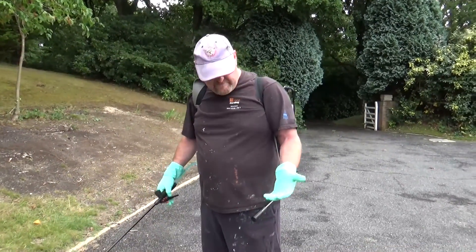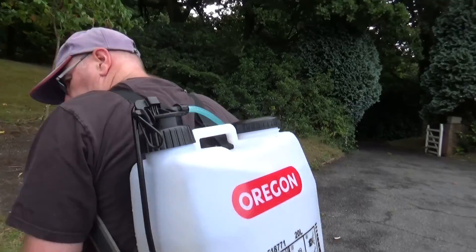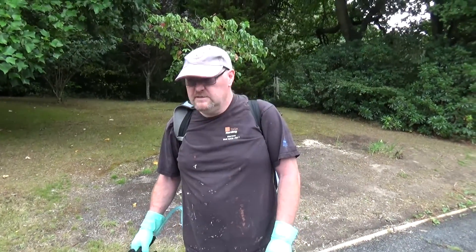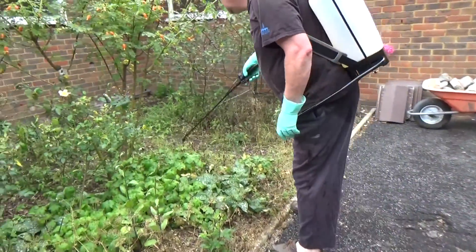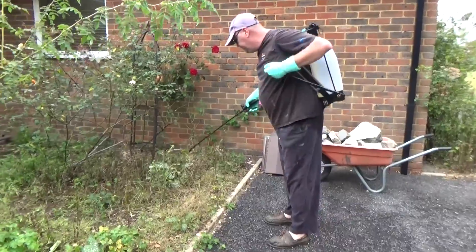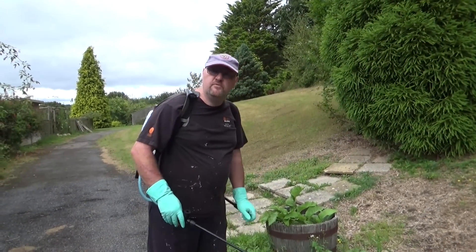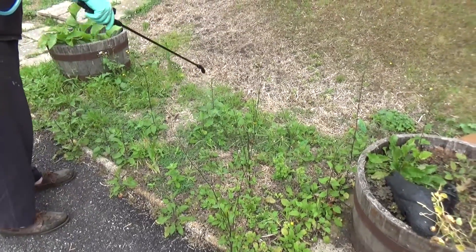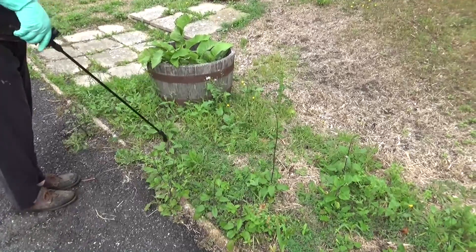When you put it together you need to make sure that everything's tight. I've just put the thing on and obviously the pump wasn't tight screwed on at the top, so I've got absolutely covered in weed killer — partially my fault but you'd have thought the bits assembled would have been assembled properly. This is the spray and as you can see it's got a major amount of coverage. It needs two or three presses on the lever and as you're using it you can feel the pressure dropping off, so just another couple of presses on the lever.